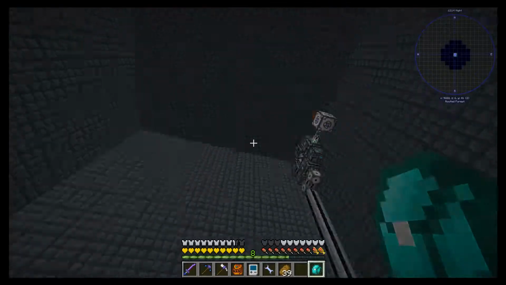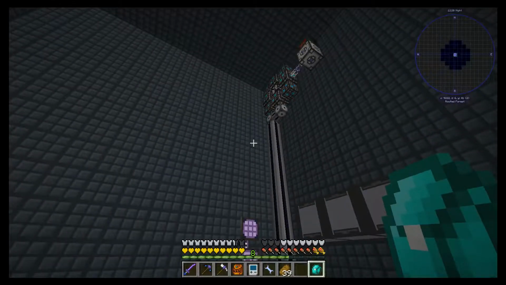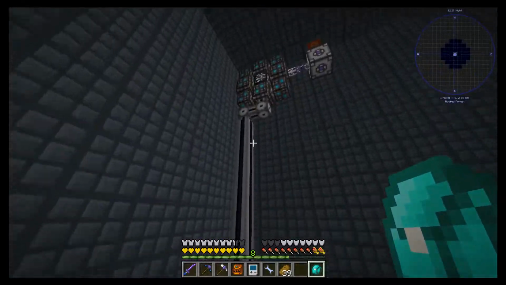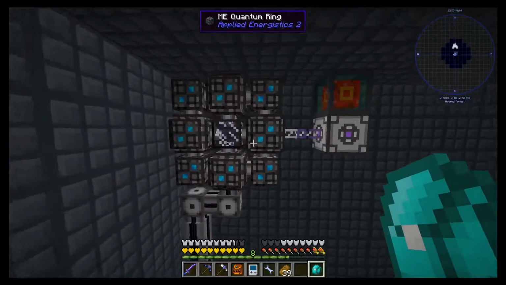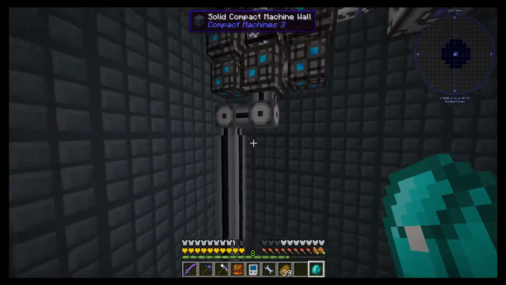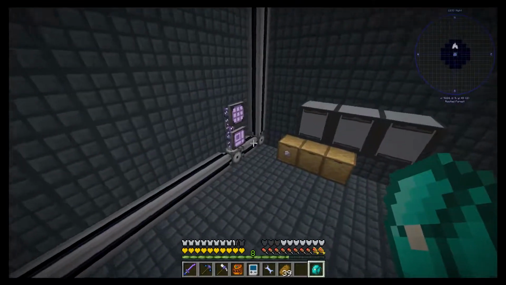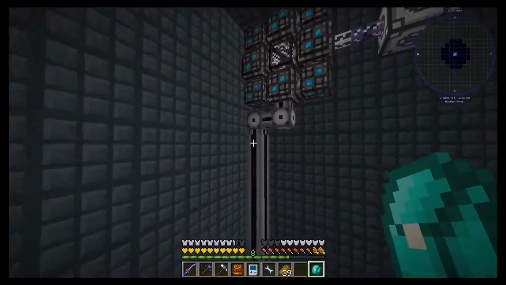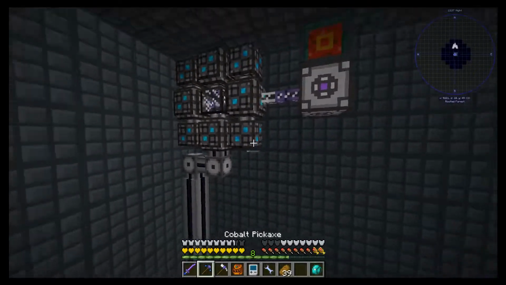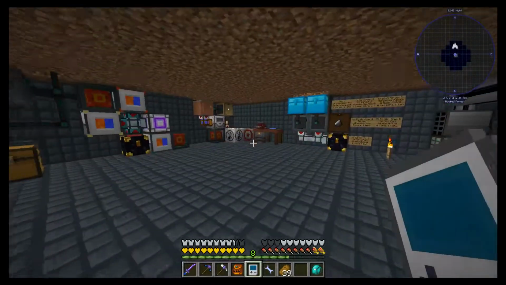So, this is pretty much where I'm setting up auto crafting. You can see I've made some little progress. I've got the quantum link chamber powered. Got 10 channels because of that and these other things. I don't remember how much of the system I showed you before.